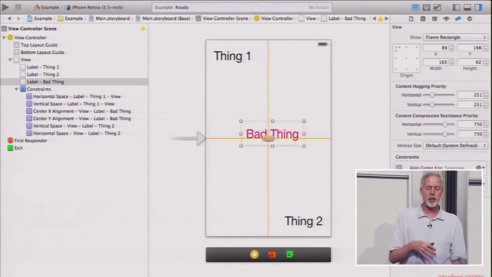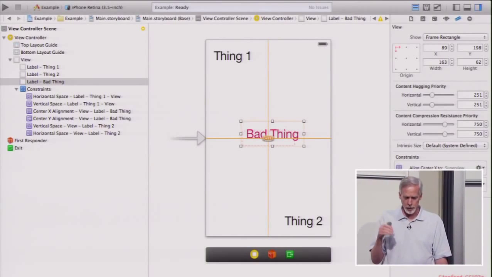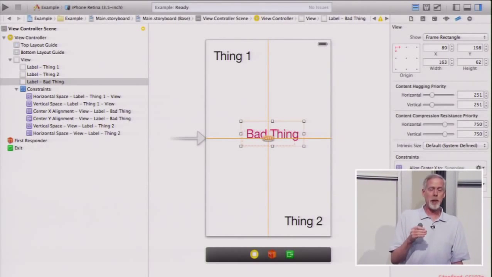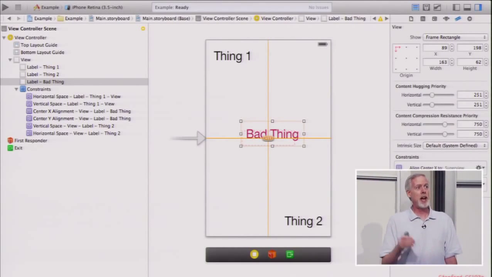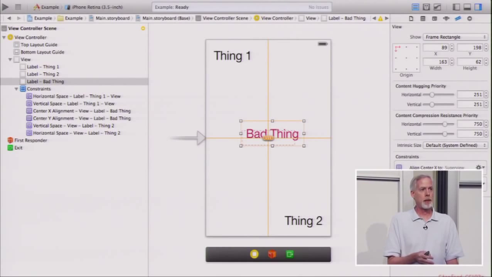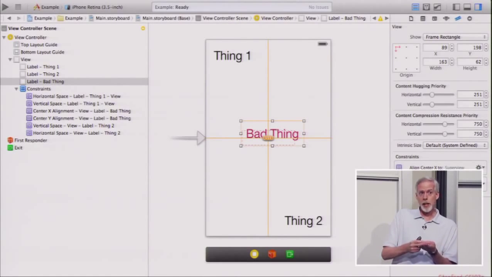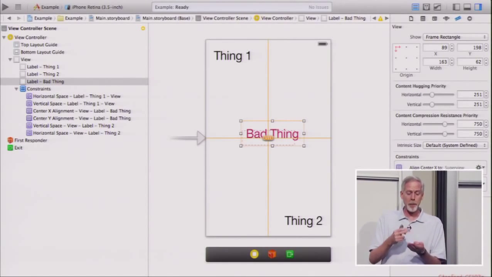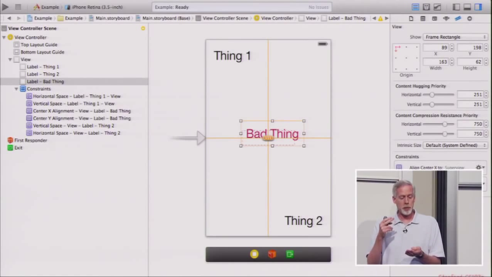Okay, another place you can see these warnings if your constraints are yellow is in the document outline. Now, we have not had a chance to talk about the document outline in this class, but there's really not a lot to say about it except that it's really great. And what is it? It's every single object in your storyboard that matters in an outline form. Okay, so that's all your views, all your gestures, all your constraints, things like layout guides, which we're really not going to have a chance to talk about, but it has to do with the auto layout system as well.